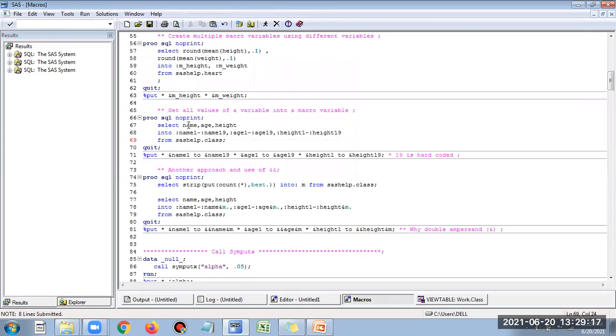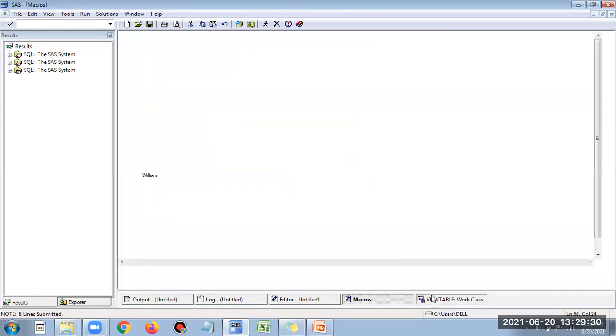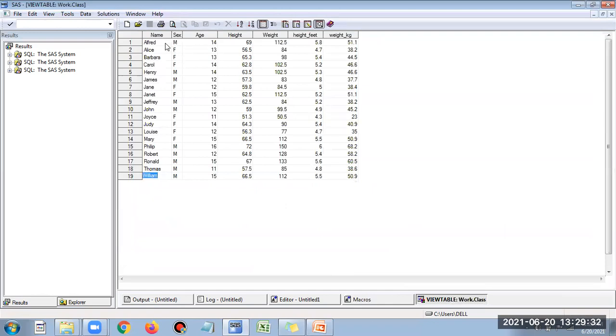So let's say I'm taking name, age, height. All the three variables I'm taking. Capturing all the values of name into name1 to name19, because the last record is the 19th record. So from the first row to the last row, you're capturing all the values.